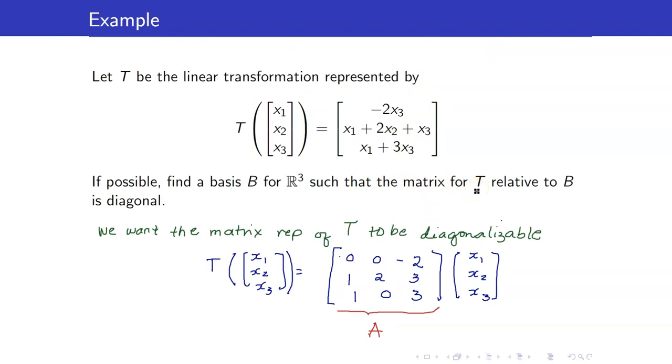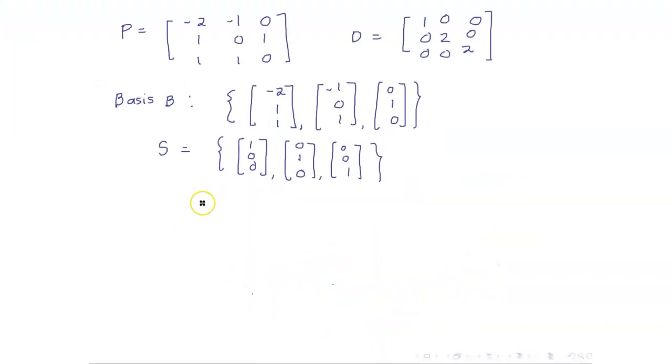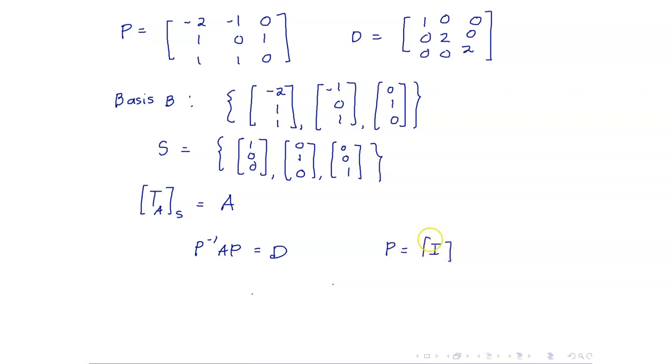Let us verify that. This is our linear transformation. This is just a linear transformation induced by your matrix A. And let us recall that if S is the standard basis, then the matrix representation of T_A with respect to the standard basis is just equal to A itself. However, since we have P inverse AP is equal to D, P can be viewed as the change of basis matrix from the basis B to the standard basis S, correct?